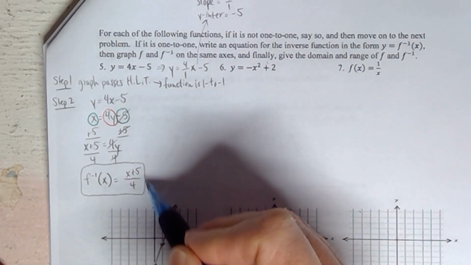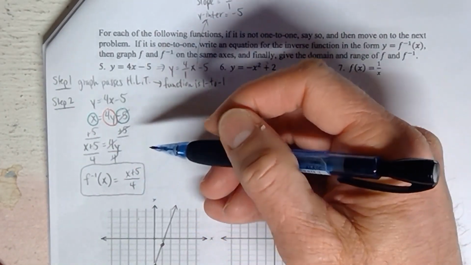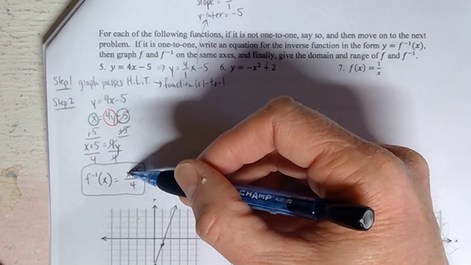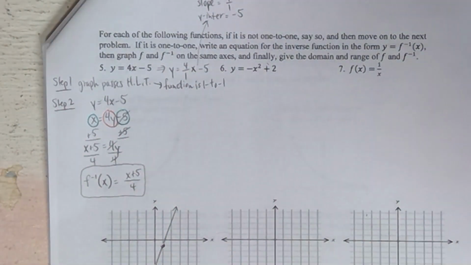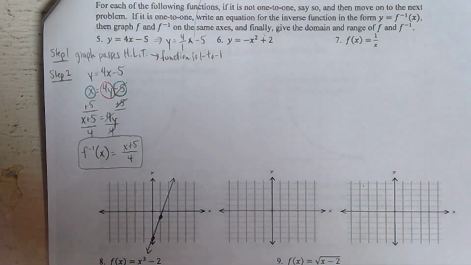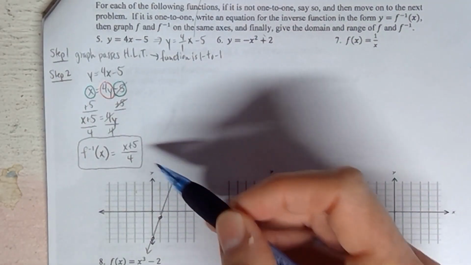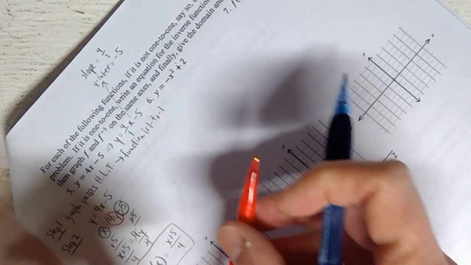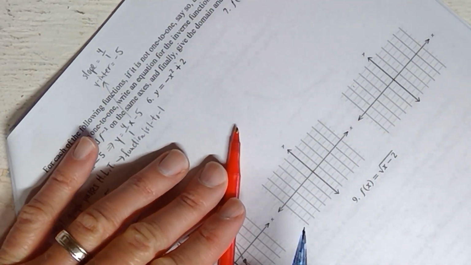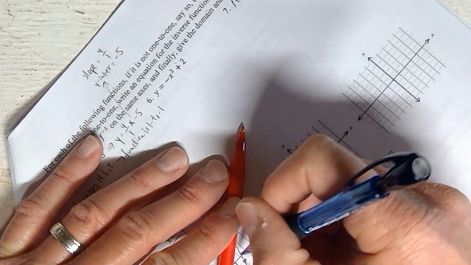You could either use that formula to graph it, and I could split this apart here like I do when I do mx plus b, and I could say 1/4 x plus 5/4. You could graph that way, or you also have the option of doing what we learned on the front side of this worksheet, where you just take the original graph and do the dotted line thing, and then you reflect it over that dotted line. I'm going to go ahead and do it that way. But you could do it the other way with the formula as well, because we know how to graph a line, obviously.